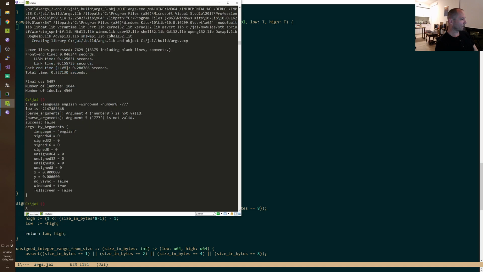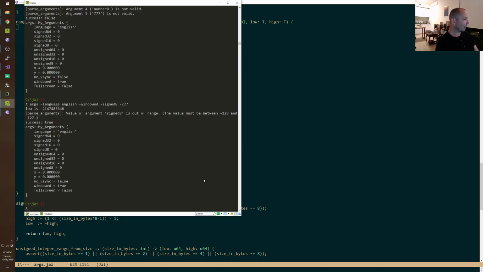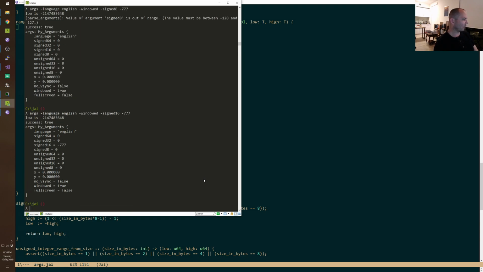All right. Argument 4, number 8. Oh, because we renamed it to signed 8. Oh, right. And it's minus 7077, not dash 777, right? But whatever. Signed 8 is out of range, but signed 16 could be minus 777. There we go. All right.